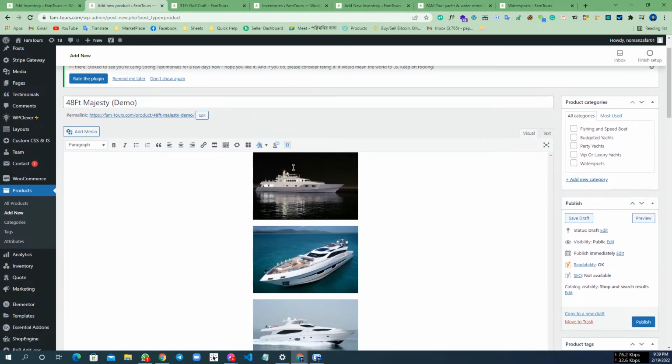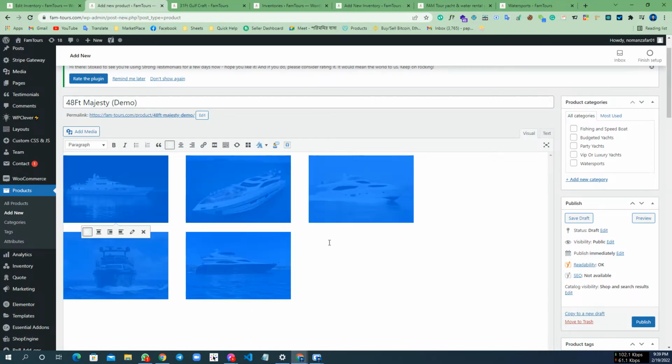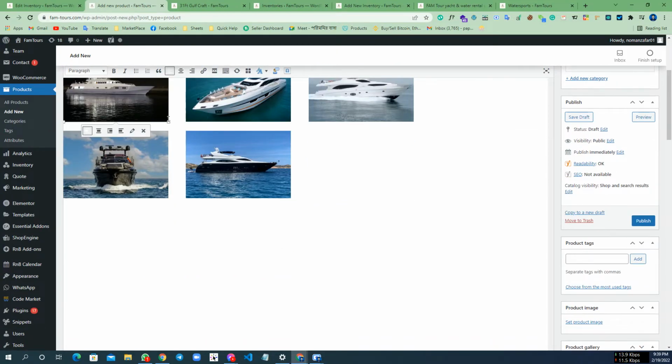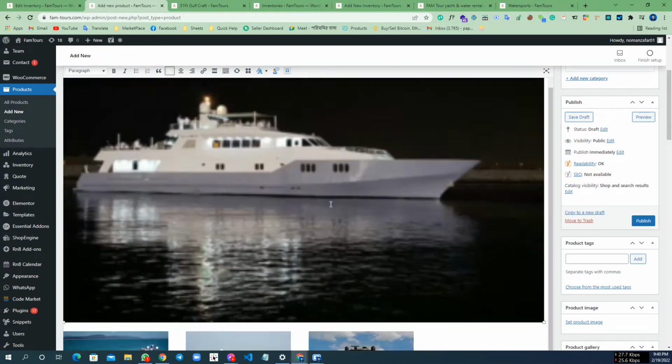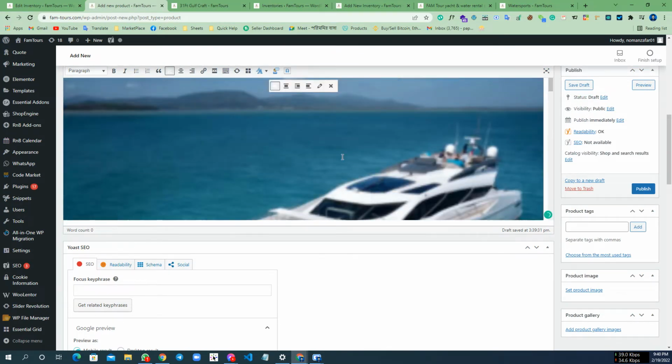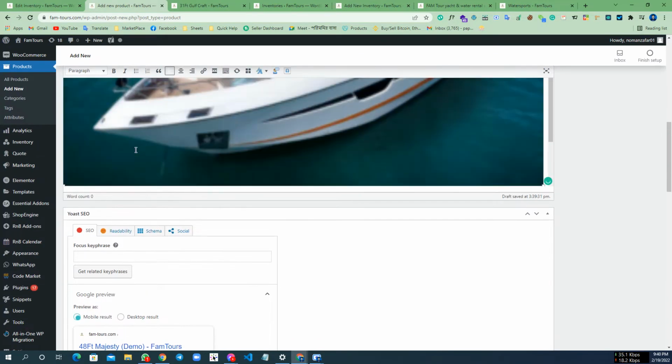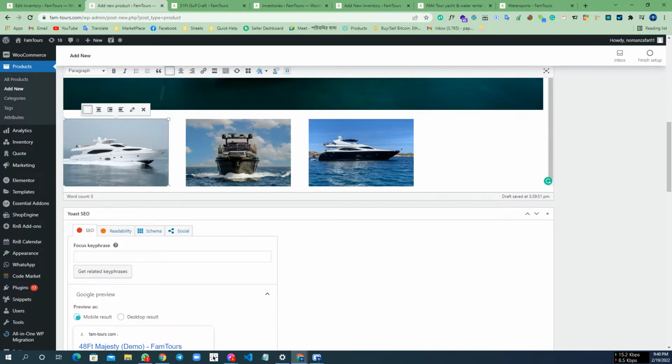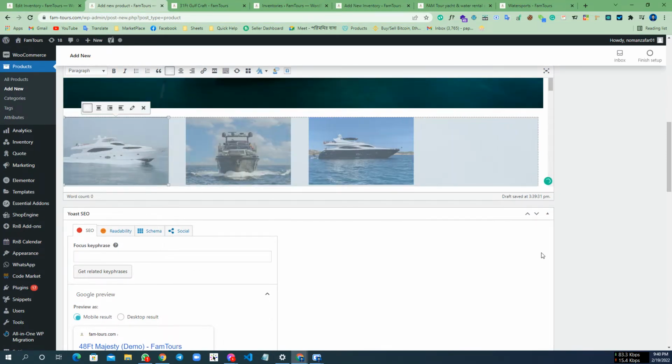If we want the image to be larger, we can click here, press Control A to select all, select left, then click here to enlarge. It will give you a big image size, and after saving the quality will automatically increase.